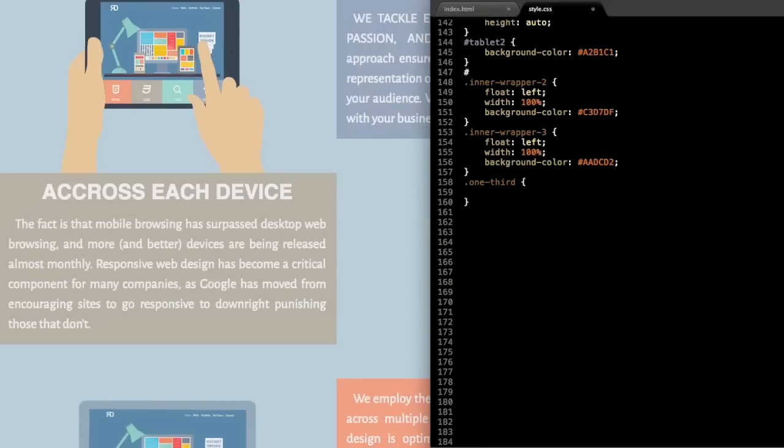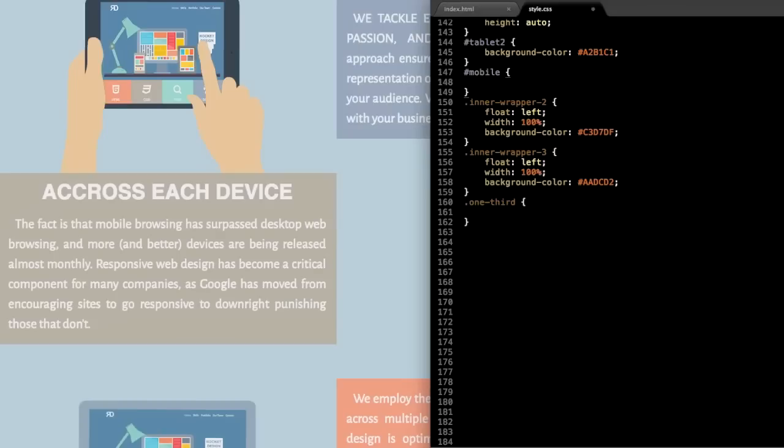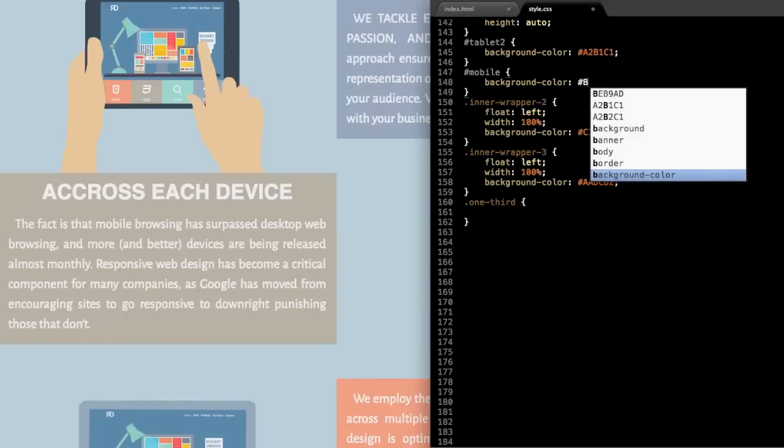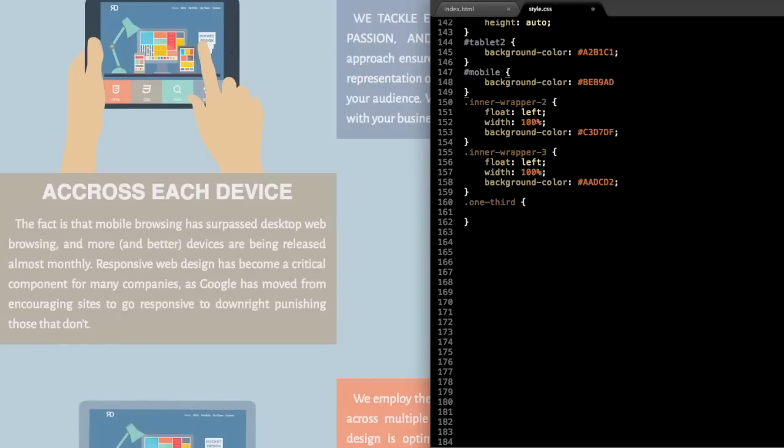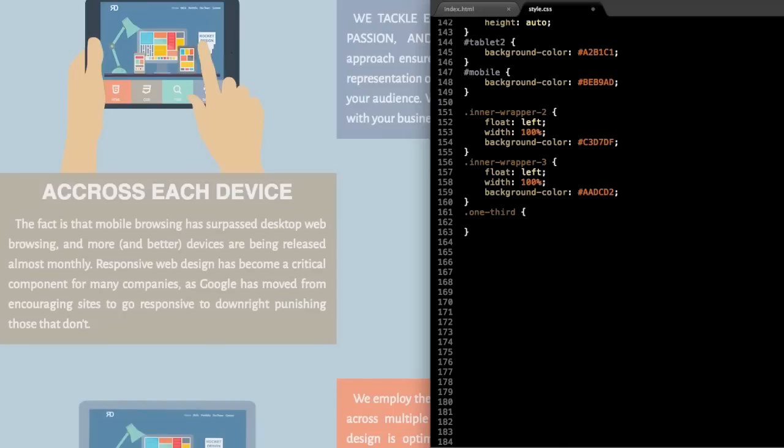So just write div ID, or hashtag to reference the ID, mobile, and then give it the background color of hashtag BEB9AD. So BEB as in boy, 9AD, and then drop down and let's do the desktop one.